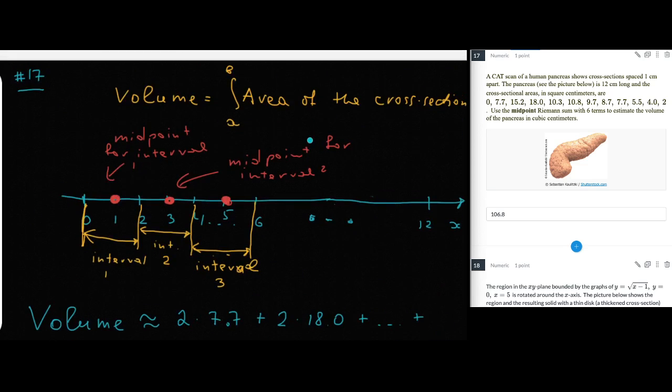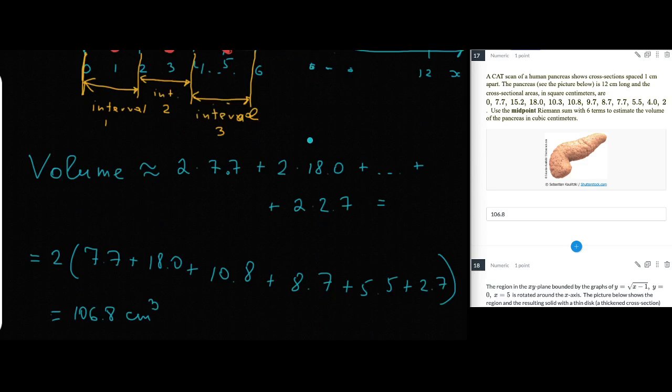Of course, that is not the exact volume of the pancreas; it's only an approximation. Because essentially what we're doing is we're assuming that for the first interval of length 2, if we took a cross-section on that first interval anywhere else, not at x equals 1, but anywhere else on that first interval, we're sort of assuming that it would give us exact same area for the cross-section. Of course, that's not going to be the case in reality, and so when we're doing this approximation, we're making an error. Okay, but for this approximation, our answer would be calculated this way.